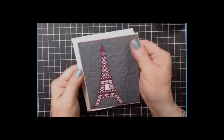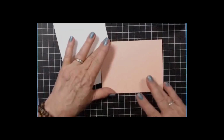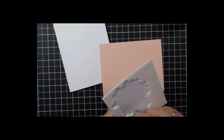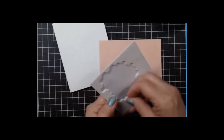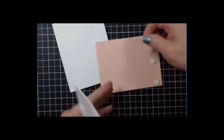Okay, and I think I will raise that up. I don't think, yeah, I didn't on the other one, but let's do it. It'll give the card a little bit more dimension.